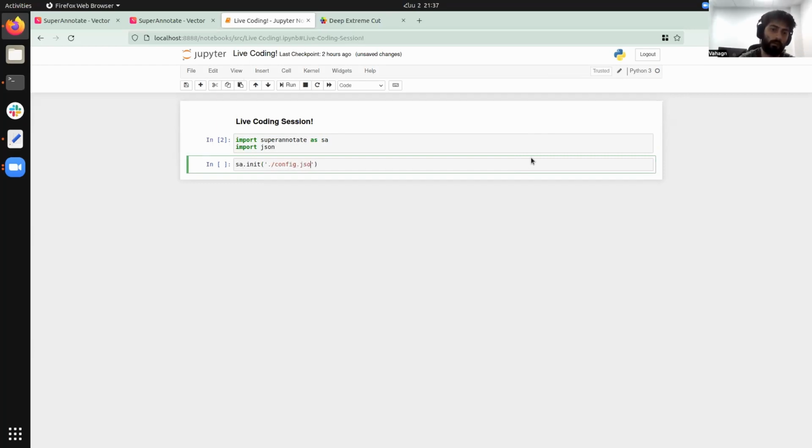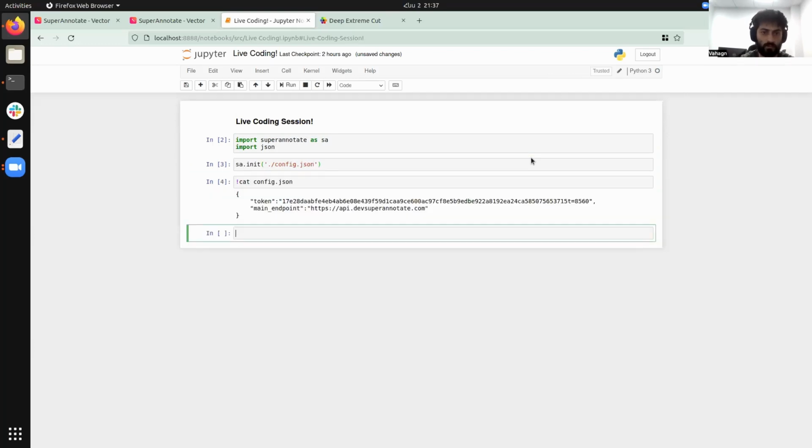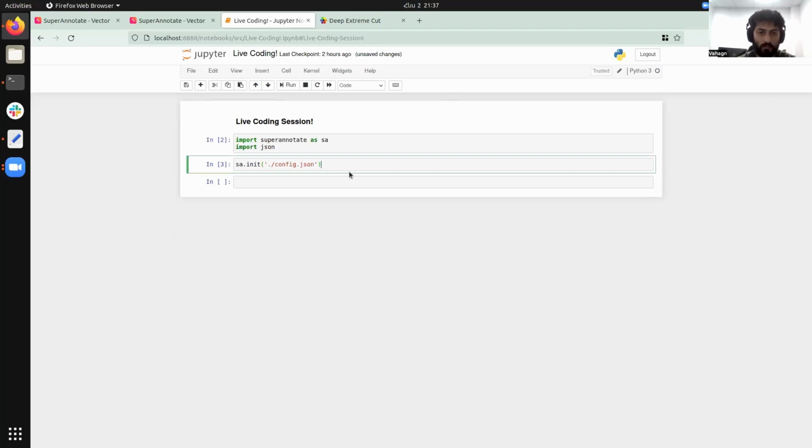I have a config JSON right here, and it just has the token of my team, which I will redact after this presentation. And that's about it. It initializes, and now I can work with every image in my team.